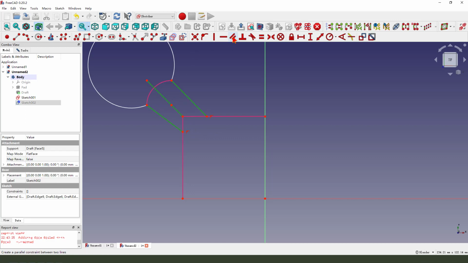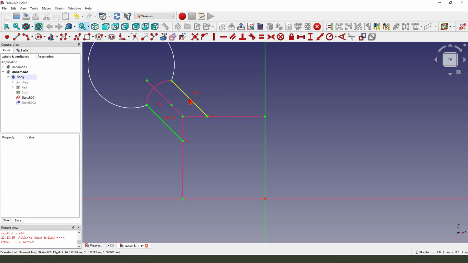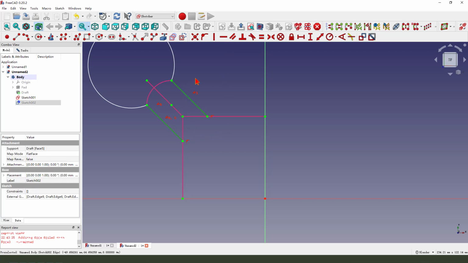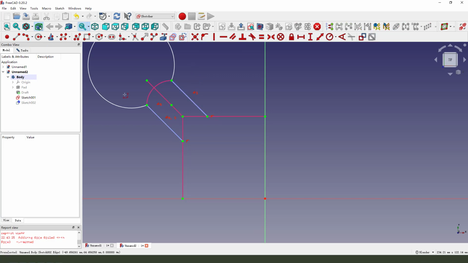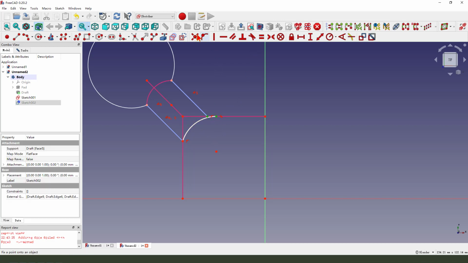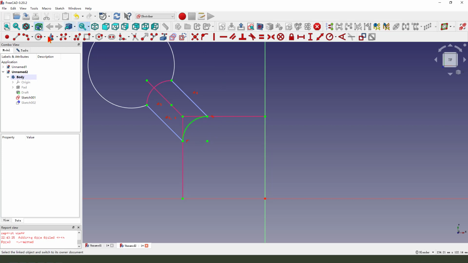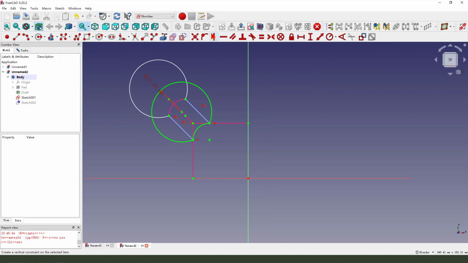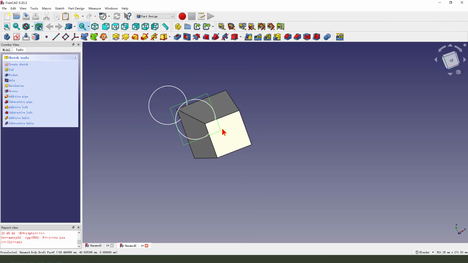Constraint: select two lines and create arc. Make tangent, coincident. Add arc. Okay, the sketch is fully constrained. We leave the sketch.